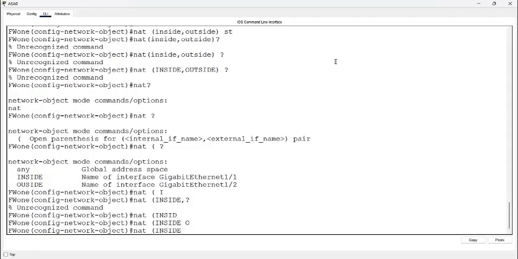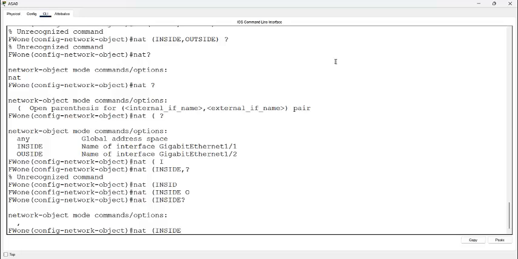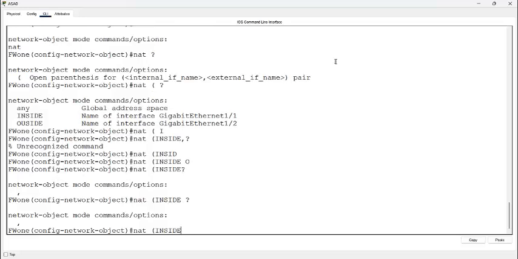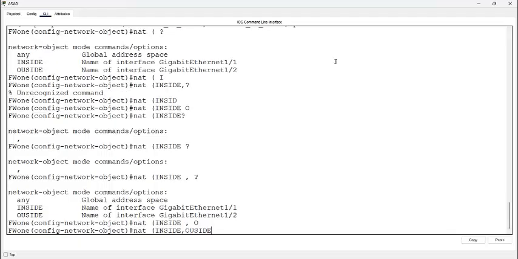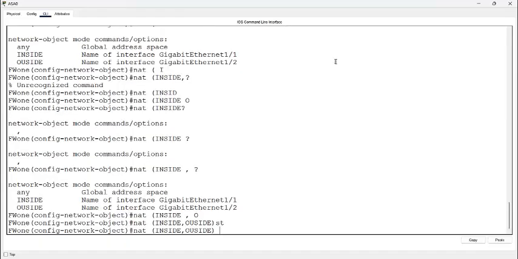I need to put comma only. Okay. Now it comes. I don't know why. Maybe I didn't give space. Space, okay. Yeah. But it fills the space now. It gives automatically.